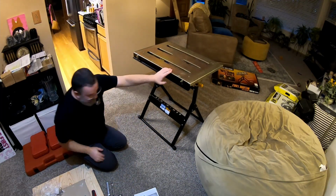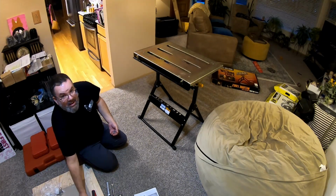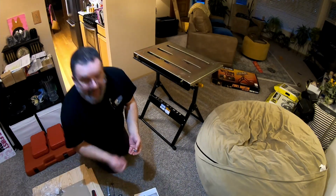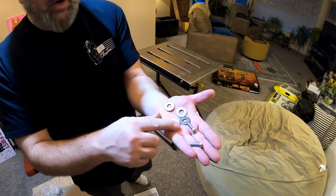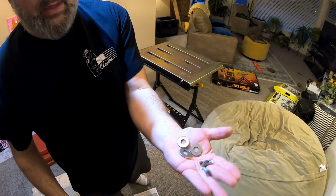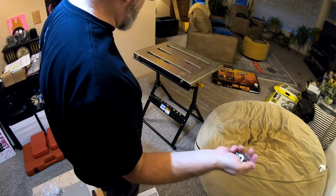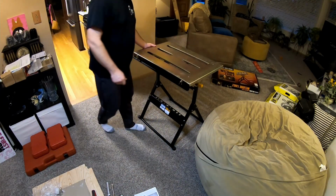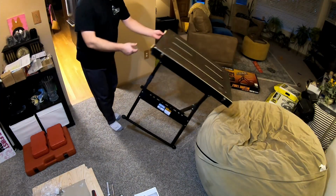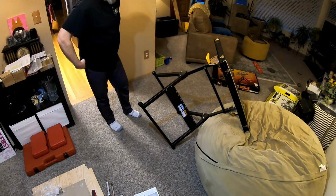Now, I still haven't been able to solve this mystery. I have this hardware left over out of the kit. So if somebody can put down in the comments below what this extra hardware is for, let me know. Because I just don't even see anywhere where it can go.